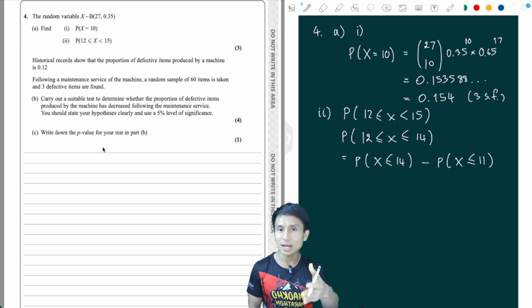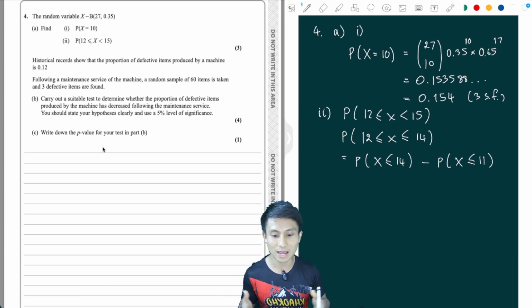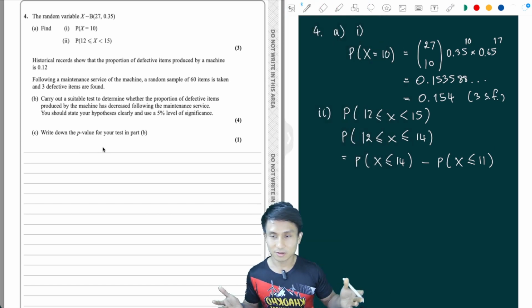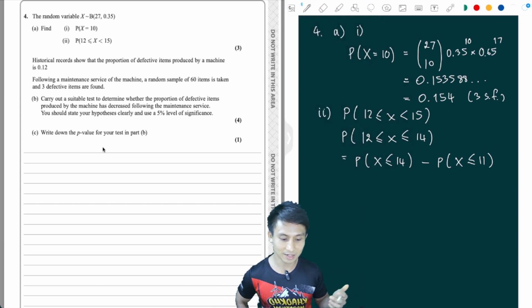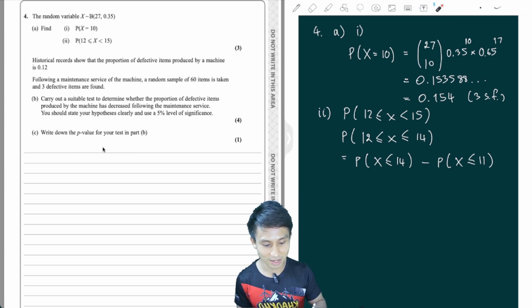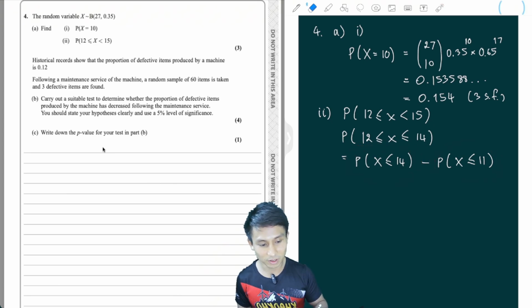And you can do that in the calculator. So just do binomial CD or something, but I don't have the calculator here. This one can't do that. So I have a contingency plan here. The way I would do this, you guys probably separately find that in the calculator and subtract each other there, but I'm gonna do it like this.